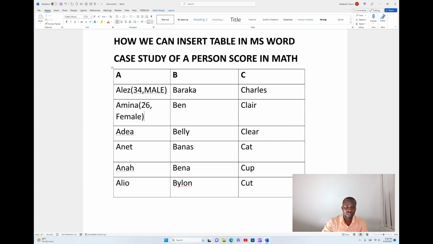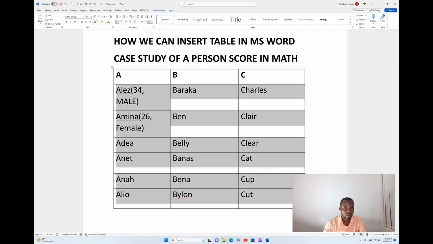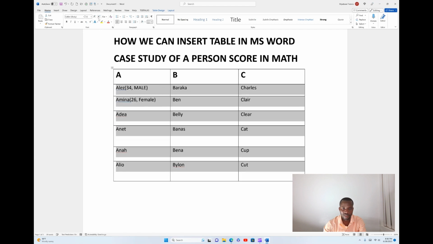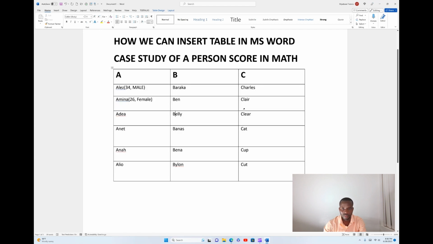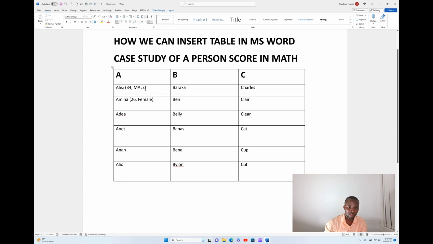So now you can see how I'm trying to expand the data values. You can also go ahead and reduce the size of the contents, the text values, so that they can fit. Now you can see how I'm trying to expand more values for these names by giving them different attributes.